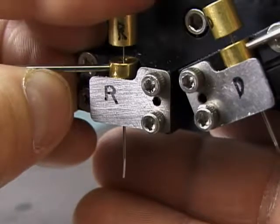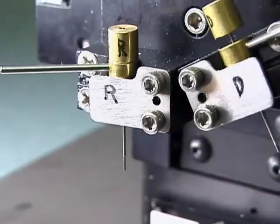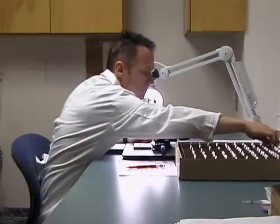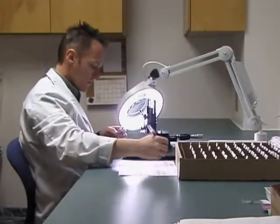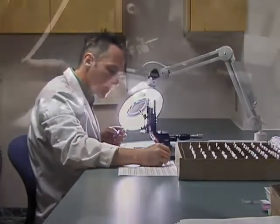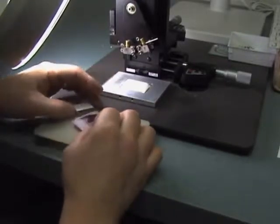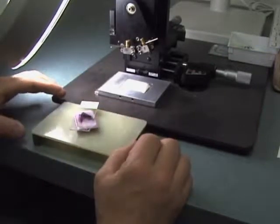Remember to eject the paraffin or you'll start to get a buildup of paraffin in the recipient needle. Don't forget to mark the grid paper each time a block is pulled. Match the block and slide so you punch the proper location in the donor block.